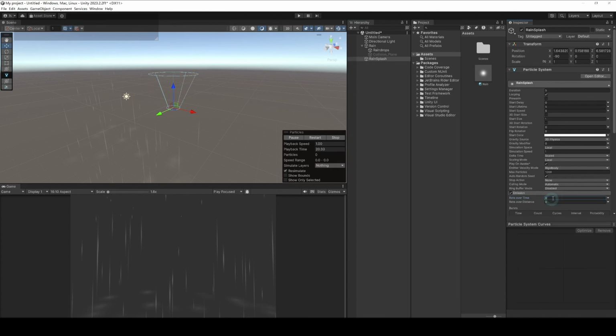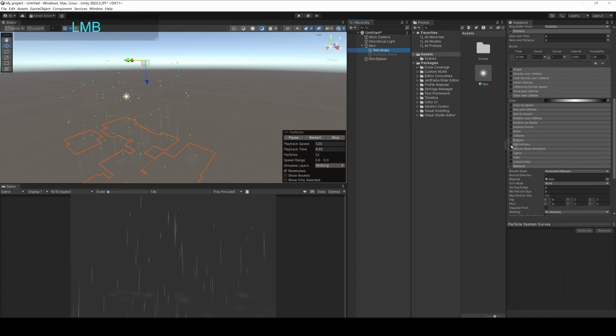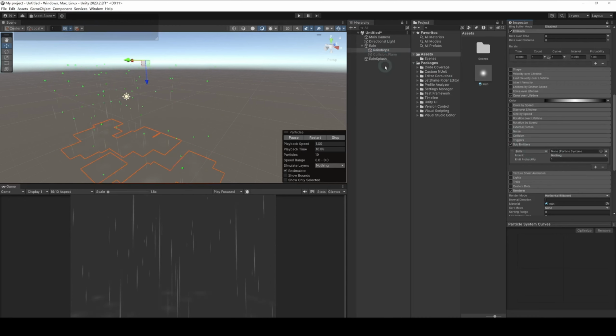Make it pop to advance. I will close the emission shape first to recognize the direction later. This ring splash needs to be triggered by rain drops.